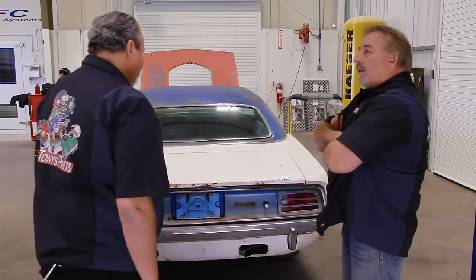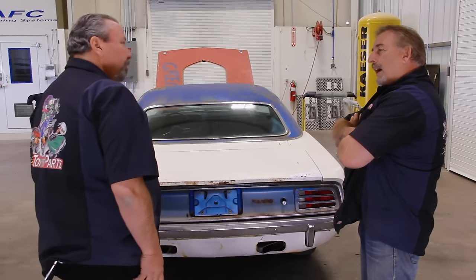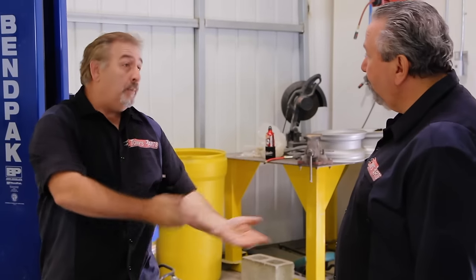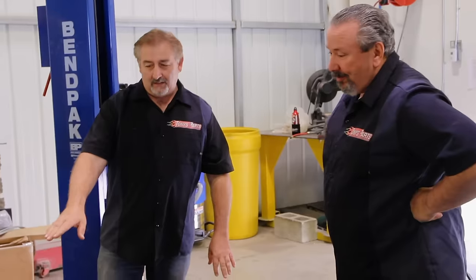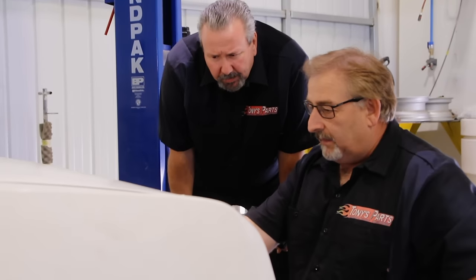You know what else they don't make, though? What? Oxidized paint. That is so weird. Mm-hmm. I can't call up and order a 40-year-old looking can of paint. Right. I could probably have you paint it and it would look like it was a 40-year-old can. Right. All I'm saying is, I want you to look at the original patina on this. Look at it all really closely and tell me what your thoughts are. I'm looking at a rear body panel that looks to me like it's been blue since the beginning of time.